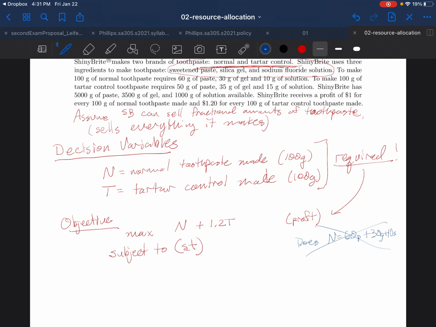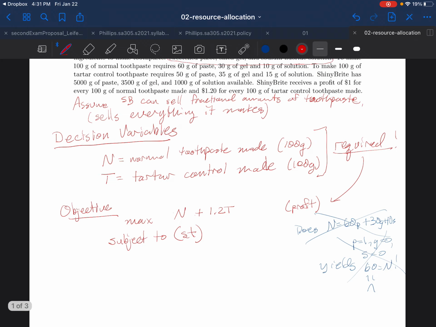But this is how English and reading the English can confuse us. We have to be very careful. And the way you can test it mathematically is just plug in P equals 1, G equals 0, S equals 0, right? Just plug in that, and suddenly that yields 60 equaling N. Frown face, that's not right at all. Okay, so we know this idea is wrong. We don't want it. You should always be able to test out your constraints, and they should always make sense.